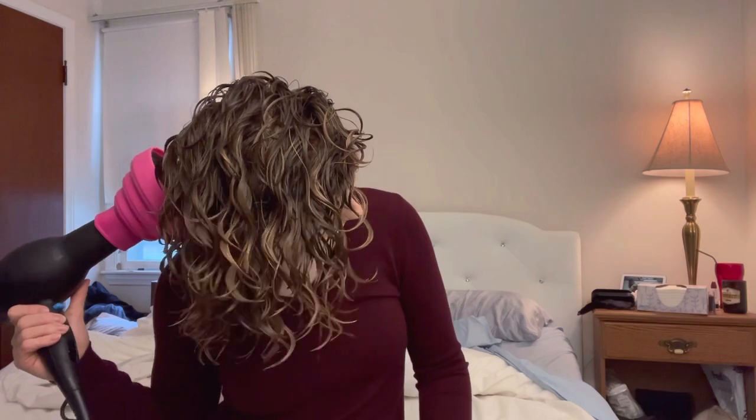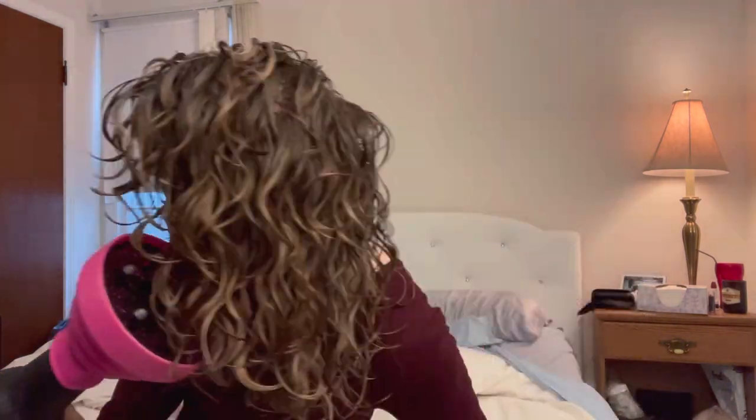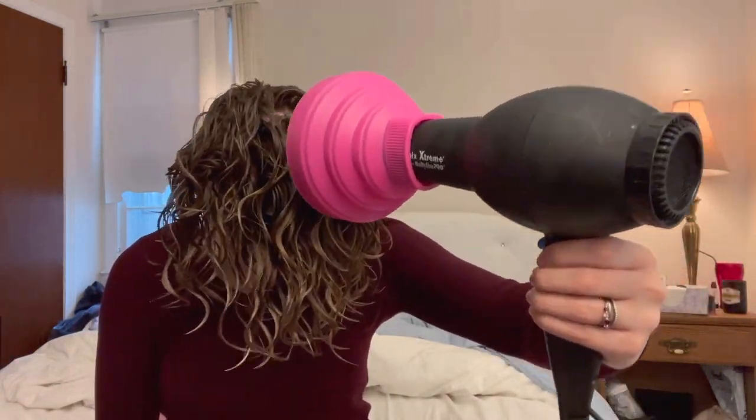Now that all my styling products are in, it's time to dry my hair. I've seen net plopping done a number of different ways, so I'm going to try it after I get a cast on my hair. I'm going to use my hairdryer and diffuser to hover diffuse around my head — upside down, flipping from side to side — just until I start to feel that cast form. Just like micro plopping, hover diffusing helps enhance and set those clumps. I'm aiming specifically at my roots from multiple angles because roots take the longest to dry, and by targeting them first I get more volume and definition. We have a cast!